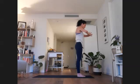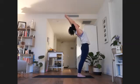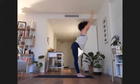Inhale, arms reach up and back. Make sure you're lifting back ribs. Float the tailbone down to press the pelvis forward. Exhale forward.